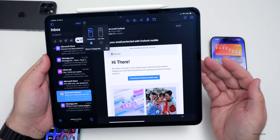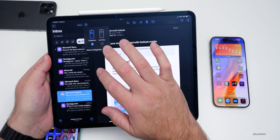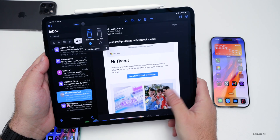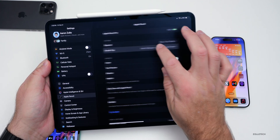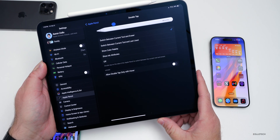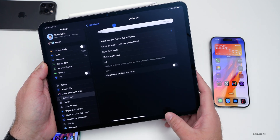We also have support for additional languages - on the iPhone side, you'll be able to use German and other languages for this new mail inbox. Also within the Apple Pencil settings, there's an update. If we go into Settings, then Apple Pencil, then Double Tap, we have a new option for hover that allows double tap with only hover. You can turn this on and use double tap while using hover specifically.